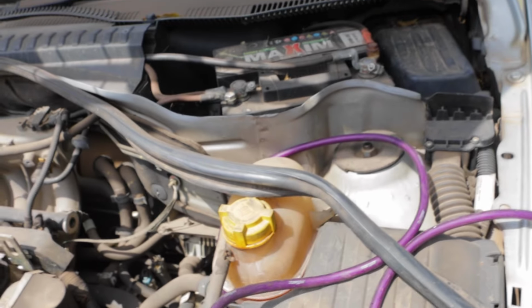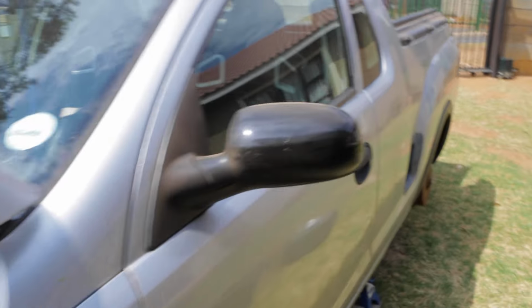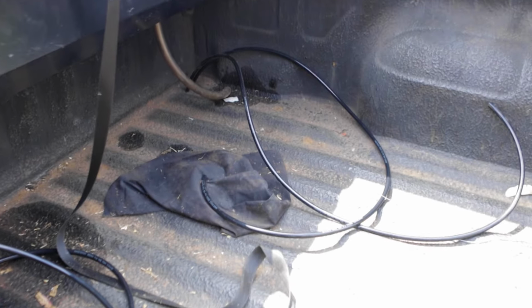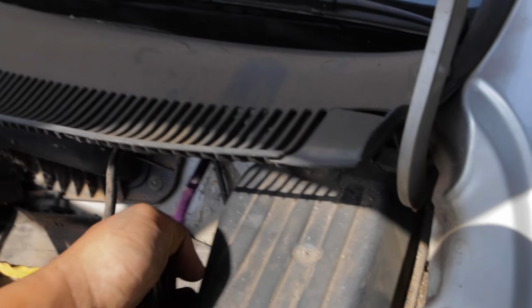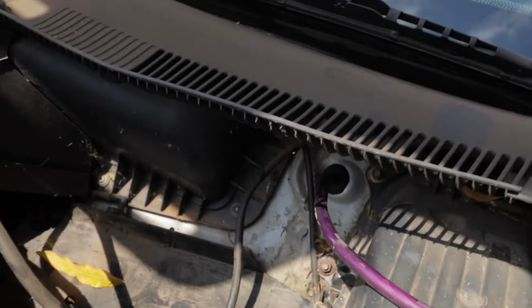I just need to find a grommet for this thing to go through. I have no idea how to get the power cable into the cabin of the car. And then yeah, airline is done. As you see, the airline on that side is in. I have the power cable. Yeah, it's stuck. Here's the power cable.